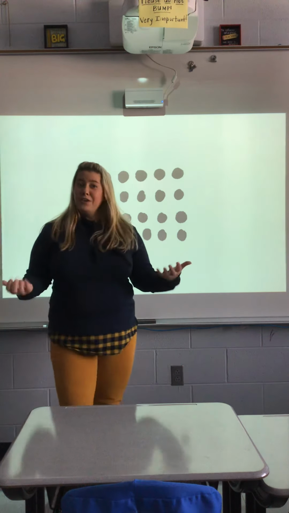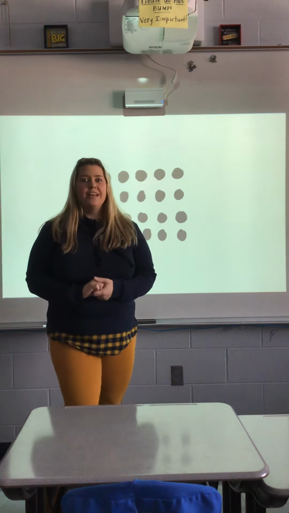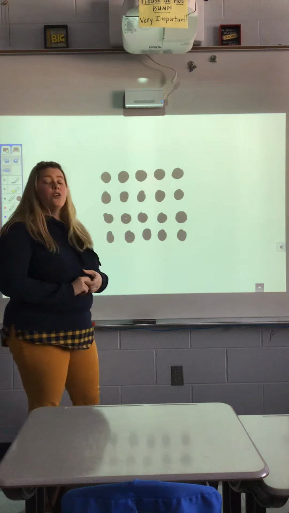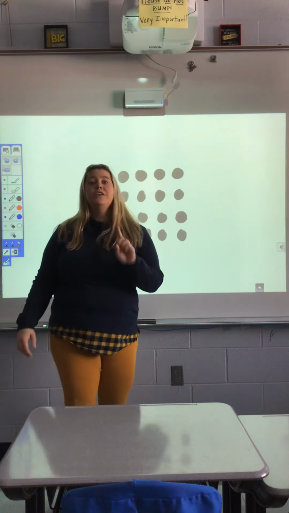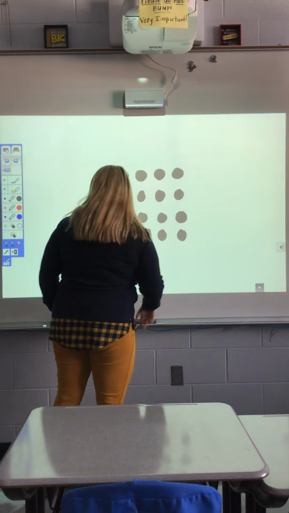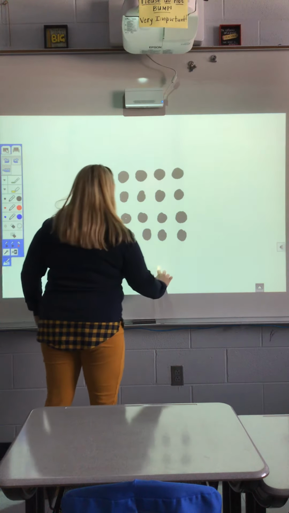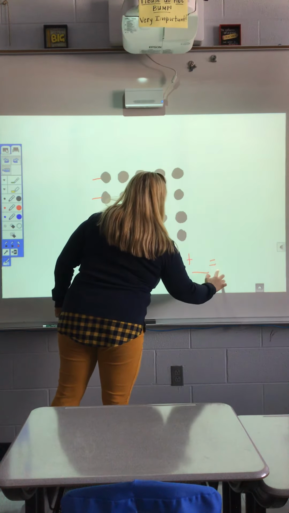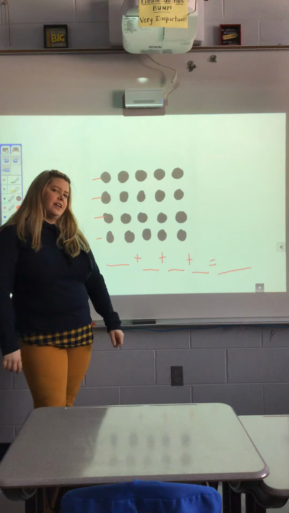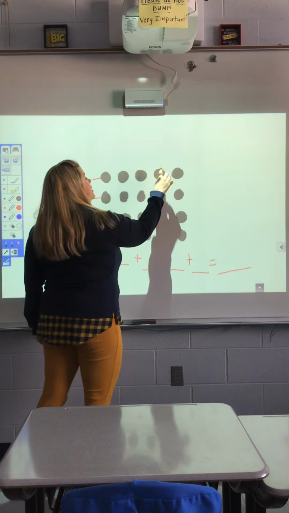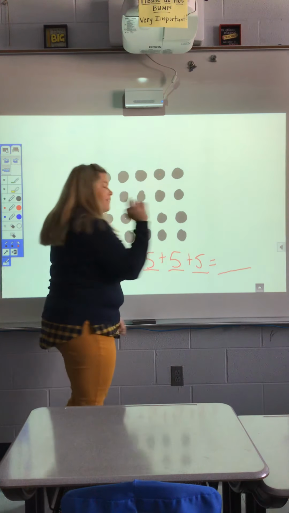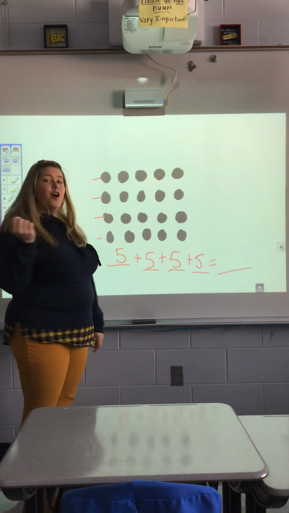Okay, welcome back. Hopefully you figured all of that out. So let's do repeated addition first. Okay, in order to figure out how many blanks I need, hopefully you counted your rows. 1, 2, 3, 4. Okay, so that's setting it up. 4 rows, 4 blanks. What number did you write in each blank? 1, 2, 3, 4, 5. So 5 plus 5 plus 5 plus 5. What did it equal? Hopefully you wrote 20.